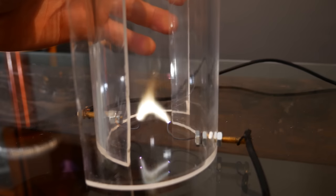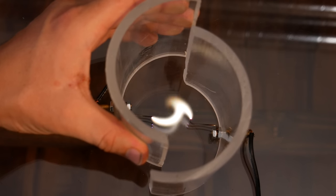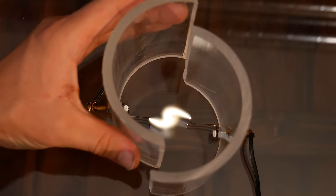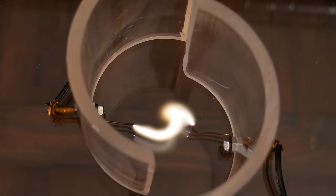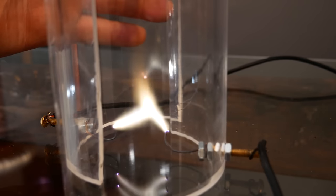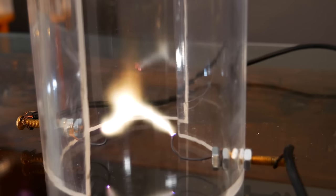So let's see if 60 milliamps at 9 kilovolts has what it takes to make a better vortex. You can already see it's a much brighter arc, it's already starting to spin, and this is looking promising. How about that? That's pretty much a vortex made of pure plasma, and I watched that footage like three, four times over. I think it's wicked cool.